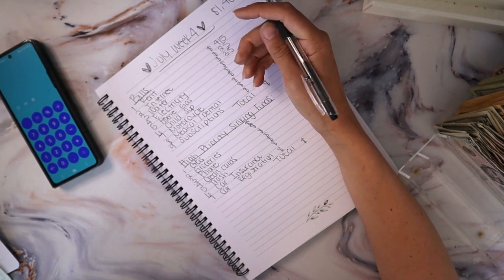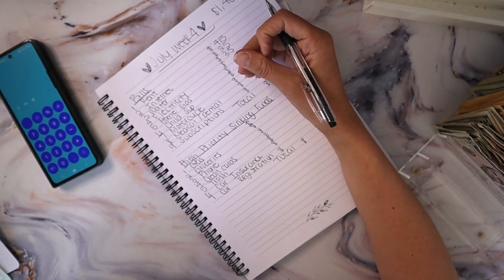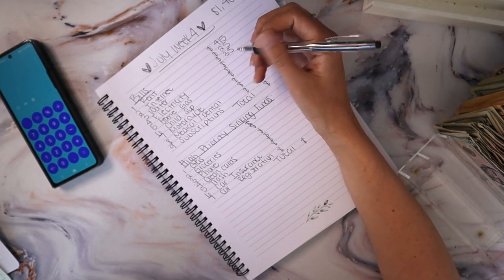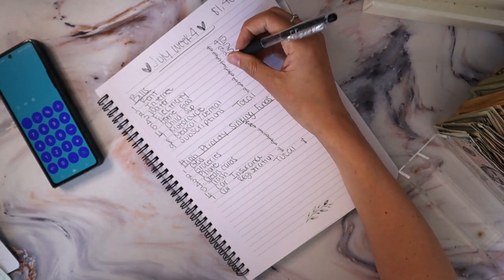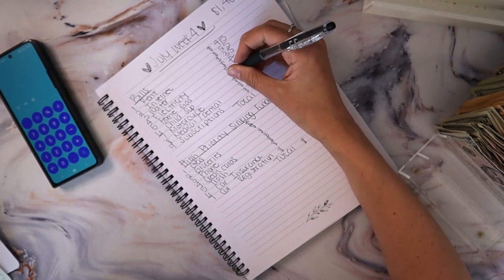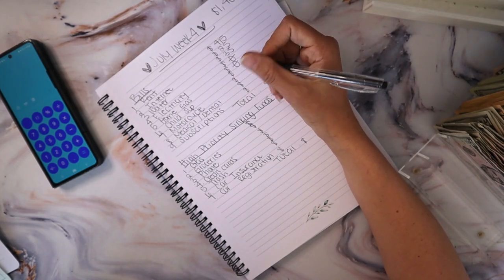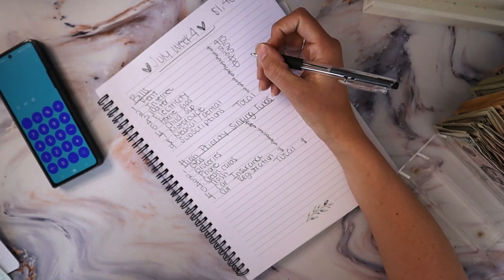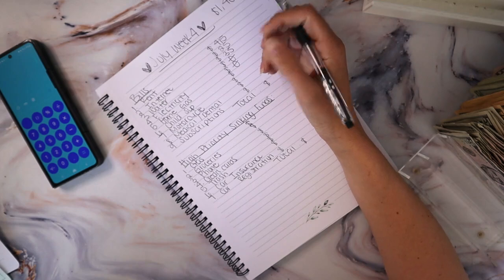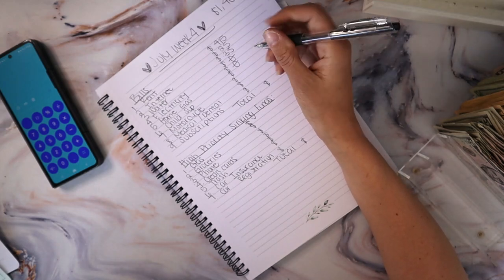Water I'm going to keep at $35. Electricity, shoot. We had a really low week. I'm actually going to, I have good buffers in these. I'm going to skip electricity and home gas this week. Normally I do $50 in each, but it was like I said, a really low week. So we're going to skip those.